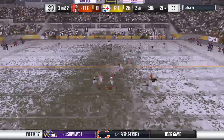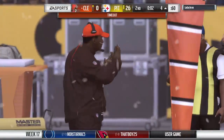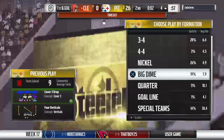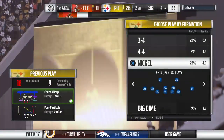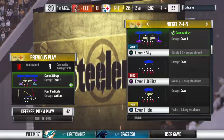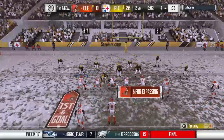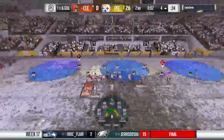They'll go to the air here on 3rd and 2. And he finds Barnidge. He's got it. Now hold everything here. We're going to get a timeout by the offense. So as they take it over, we step aside. Field goal unit not out there. They want 6 before halftime. Single slots. Here we go.